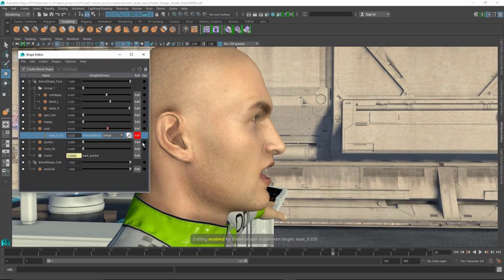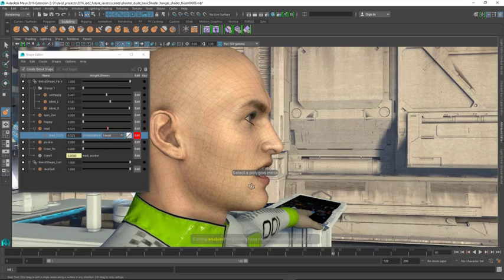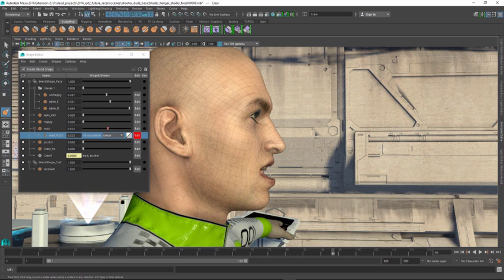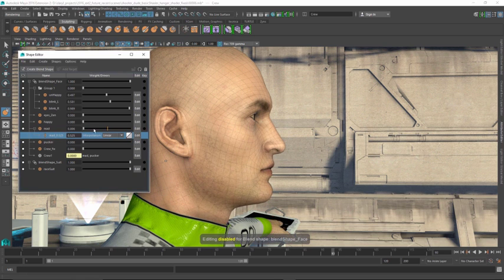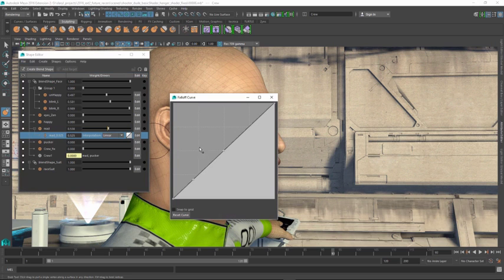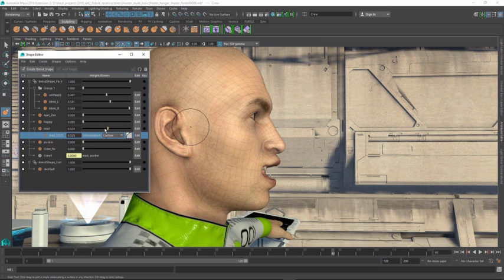So we're going to go ahead and hit the edit button on this one more time, jump into that grab brush, select our geometry that we want to sculpt on, and then I'm just going to really pull this out so that you can get a good sense of what that in-between's doing. And again, I'm kind of overdriving these, but the idea is so that you can see clearly what's happening. So if we unedit that guy, you can now see as it transitions from 0 to mad, it's going to pass through that in-between shape. And because I've used the relative option, I have the ability to adjust the overall influence of how that sculpting is going to work, or what the shape of that profile is going to look like, how the interpolation is going to happen as it transitions through that in-between.